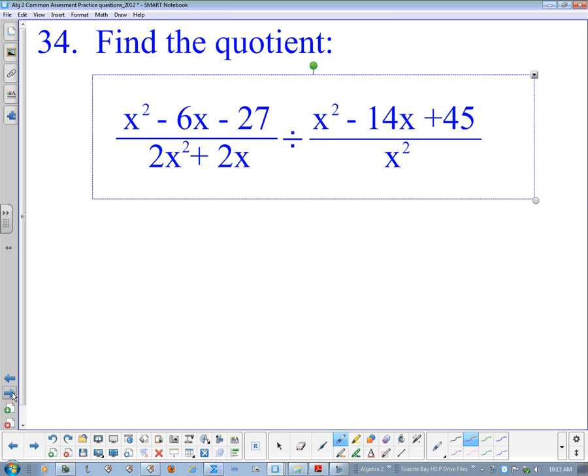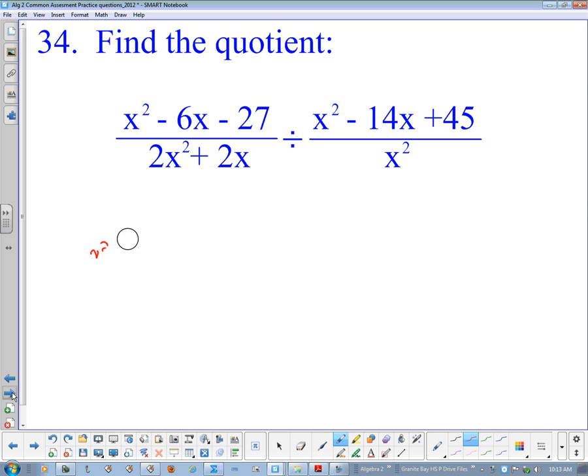Moving ahead. Find the quotient. Guys, when you divide by fractions, you're really multiplying by the reciprocal. So I'm going to take, we got x squared. You know what, the key, before I even do this problem, is to try to write it in factored form first. You're going to notice a bunch of things are going to cancel nice and create ones. So I'm going to try to factor this.